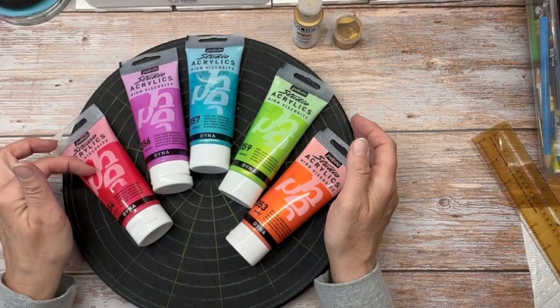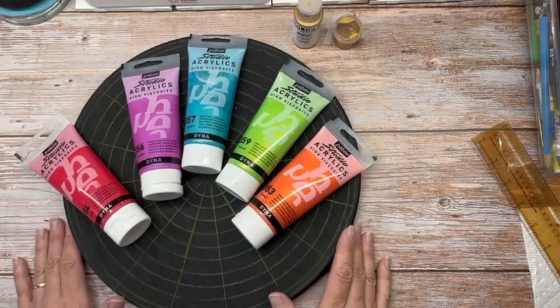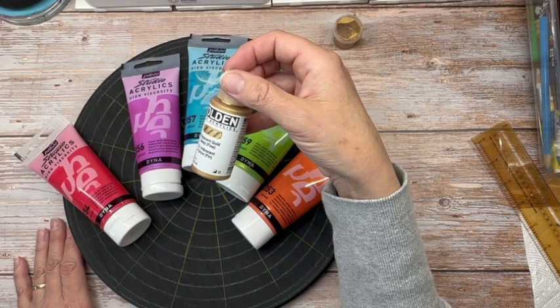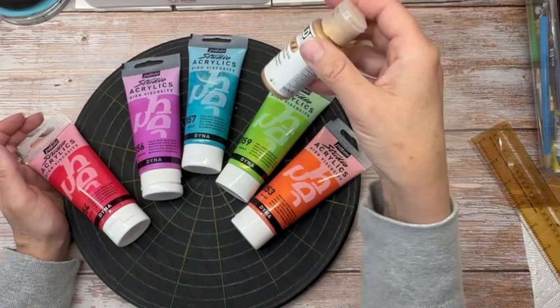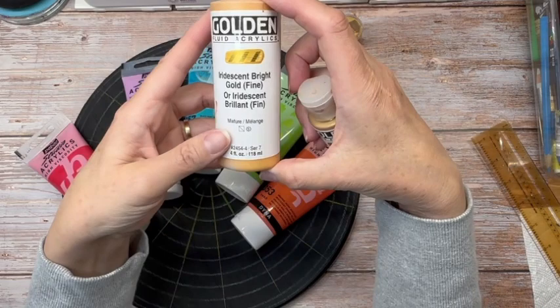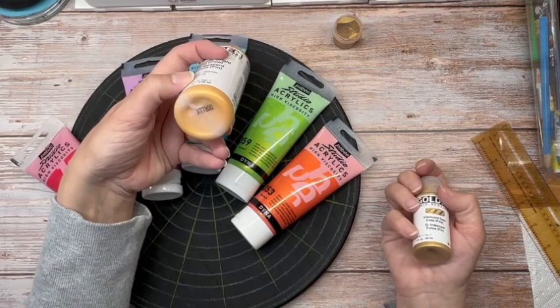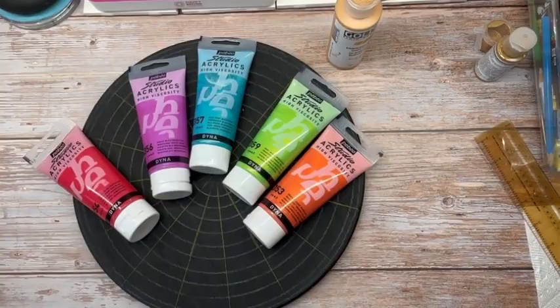Basically, you need a pinky red, a purple, violet, blue, green, and an orange. And I'll also be using my favorite Golden Fluid, iridescent gold in deep, fine. That's my favorite, and it's getting low. Time to get a new one. I probably have one stashed, as I usually do. The other one I have, I wish I could get in this size. This one's just a bit brighter. Actually, let's use that one today because it has more brightness, which will give that yellow complement. So let's do that. All right, let's get set up.